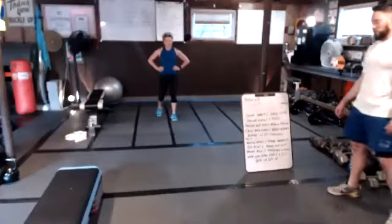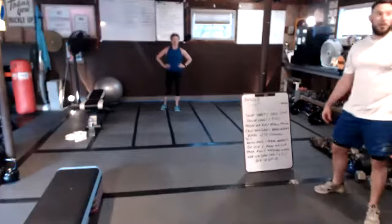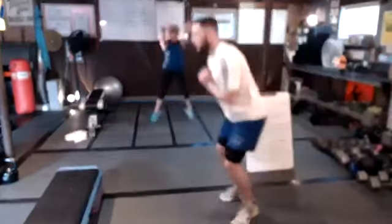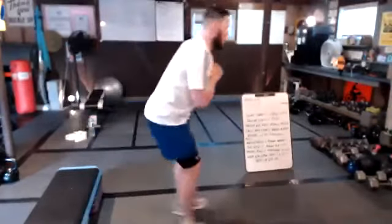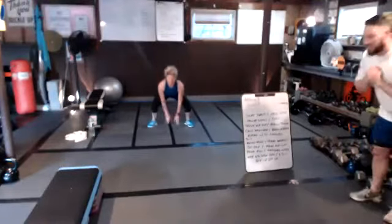Frog jumps. If this is really starting to wear on you, keep it more shallow. Squat thrust to frog jump. This can be a little bunny jump if you want it. Ten seconds here.